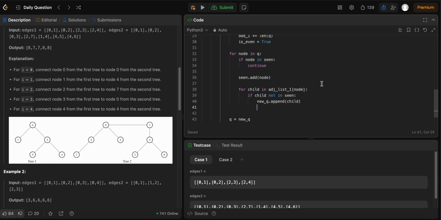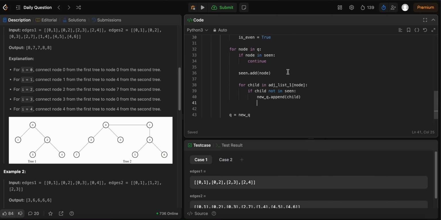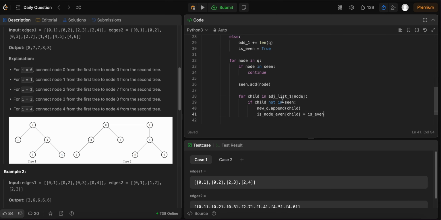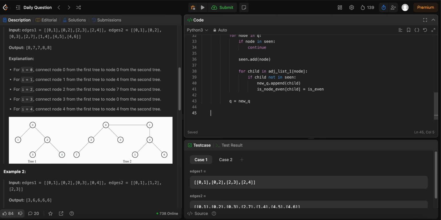I think we can just set is not even child to be equal to is even. Yeah, I think that should work. So I think now we have done everything for the first tree.